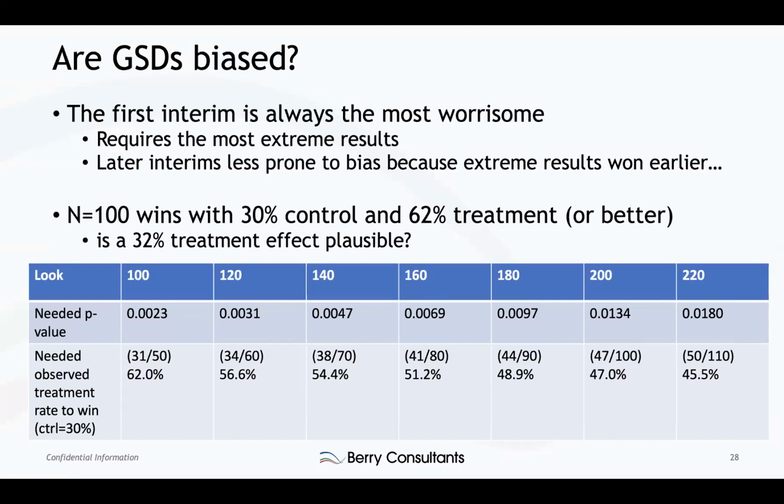Anytime you want to get what we'll call cute and start changing these around mid-trial, there are type 1 error implications. So generally speaking, I wouldn't recommend changing things around, but I won't say that it's impossible. You're just going to run into interpretability issues, and people are going to look at you a little bit funny and worry that you're playing games with them, even if you're not.